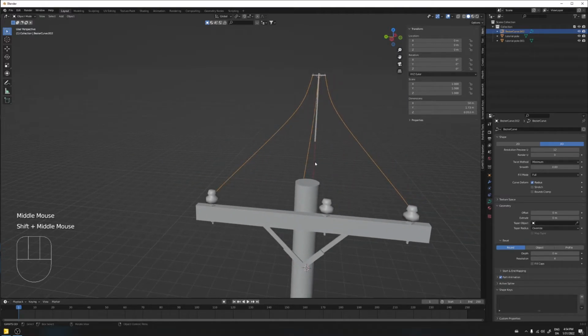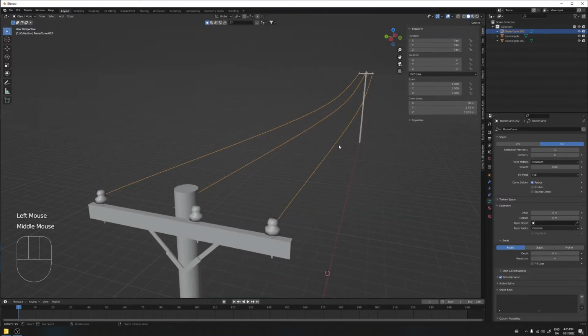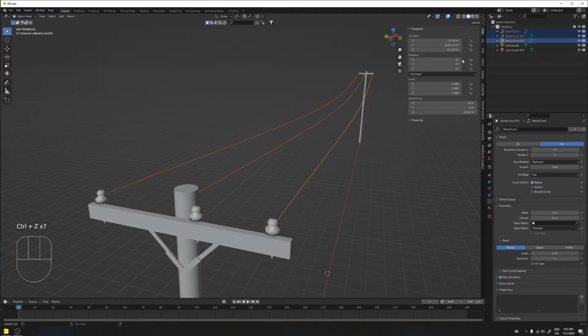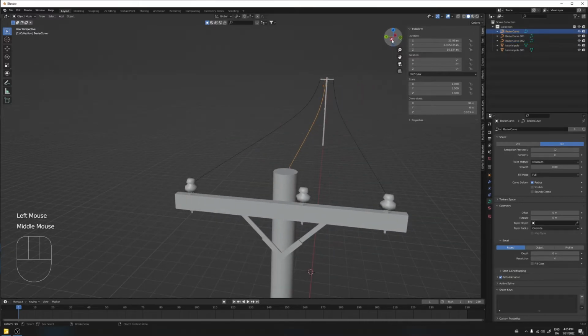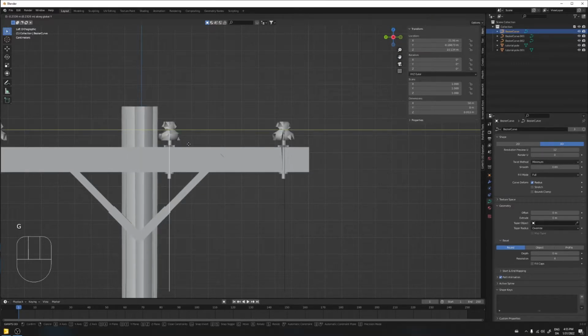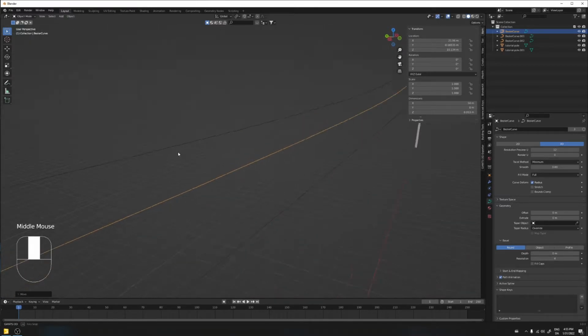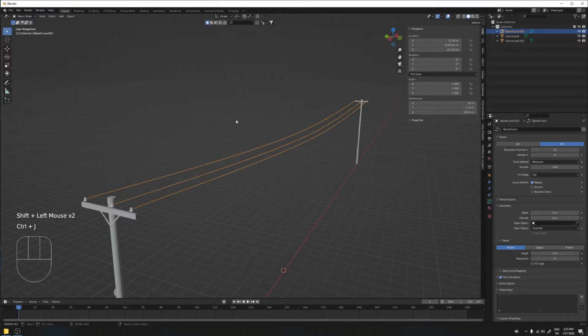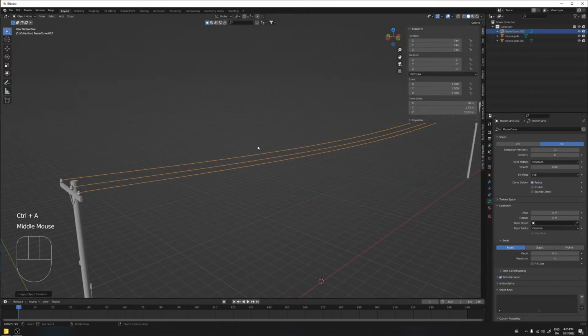Oh wait, we actually need to move this guy. Oh, I messed up. All right, quick fix. Never fret, just Control Z like you know it from anywhere else. And now we have all 3 curves back, right? So what we can do is just go into the X view, G, and you can see it up here, which axis is what. So G, Y, move it dead center, roughly. There we go. Perfect. So again, select all 3, Control J, so they're joined together, Control A, and fix all transforms, so it's all zeroed out except the dimensions.